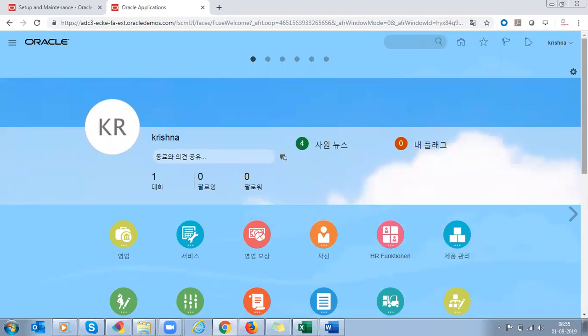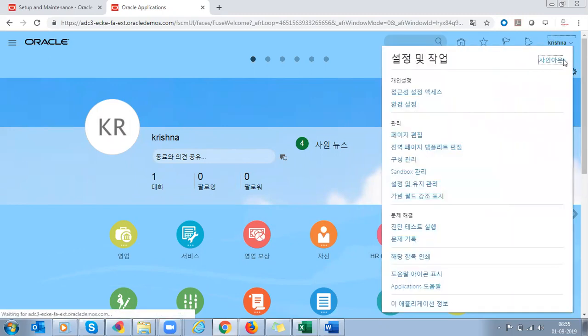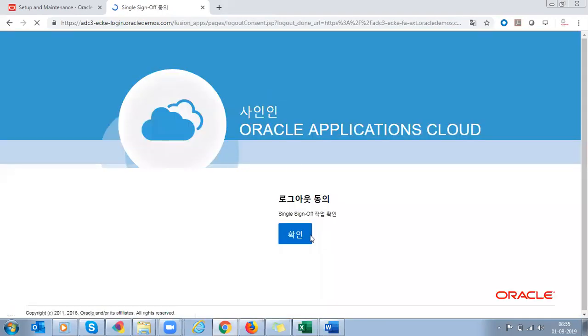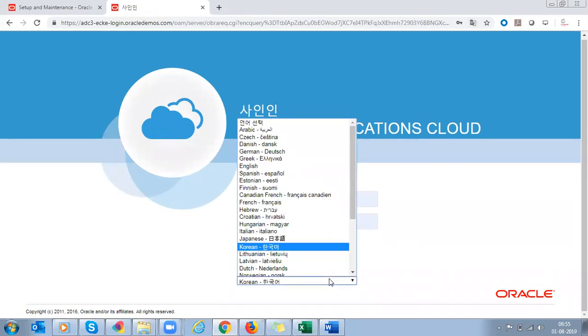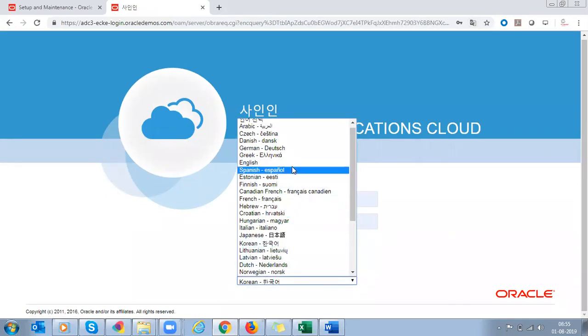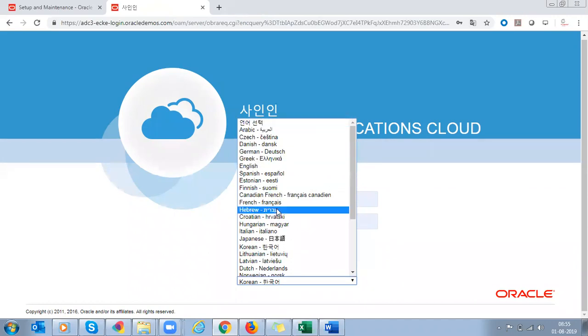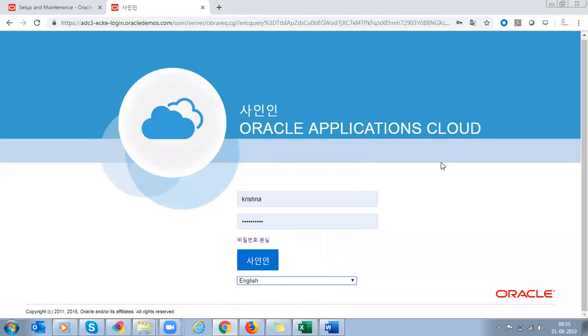You can specify which language needs to be installed. Once that language package is installed, you can use that language to log into the application and see choices like this. If the language package is not installed, you don't see choices like this. By default you just see English only.